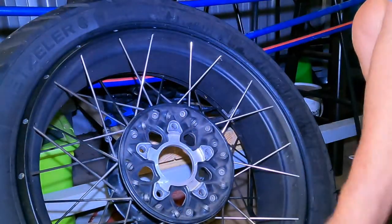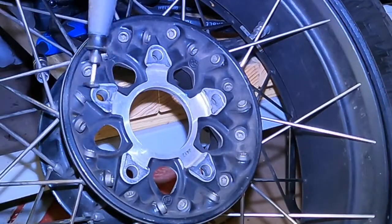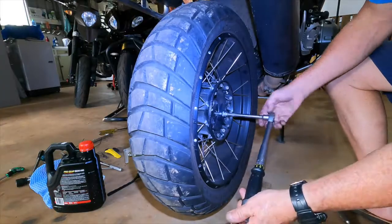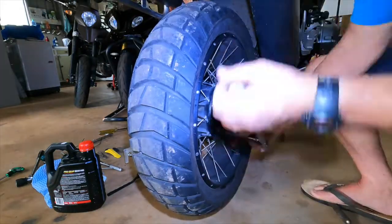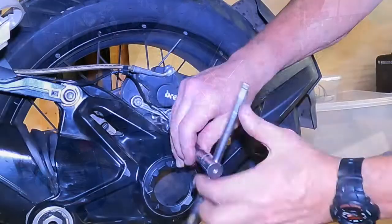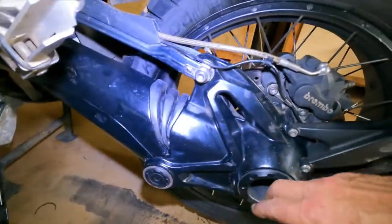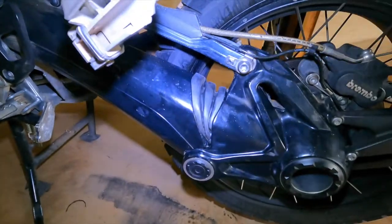One thing worth checking if you're going to do this properly is the cleanliness of three things: the wheel retaining bolts, the inside of the rim hub itself, and the face where the wheel is bolted to the final drive. The key to attaching the rear wheel is to tighten and torque the retaining bolts correctly — they are torqued to 60 newton metres in an opposite-side pattern. The final piece to attach is the mud guard. Last, check everything is tightened including the drain plug and filler cap, then pump the rear brake to make sure it's ready to go. That's final drive maintenance on the R1200GS.